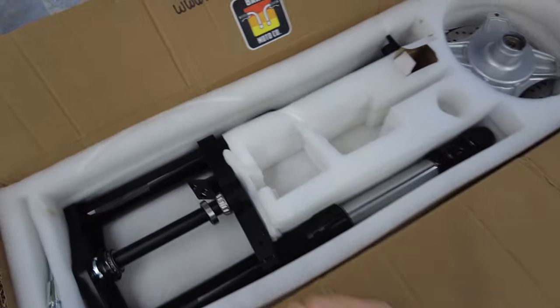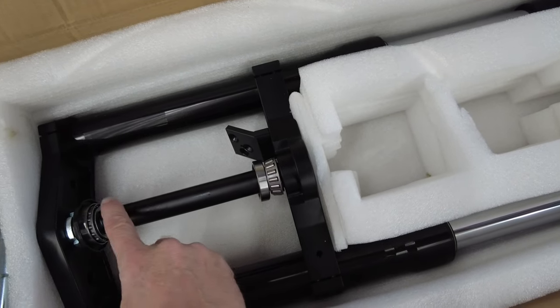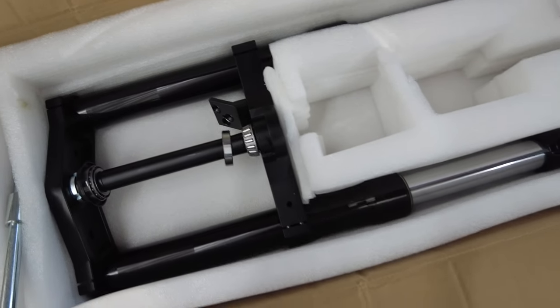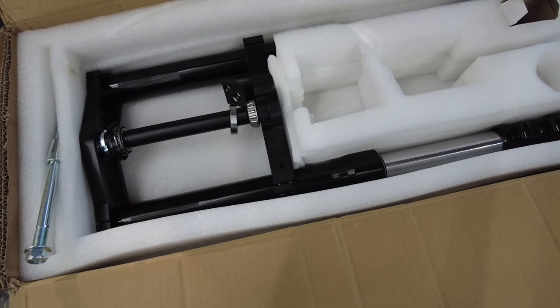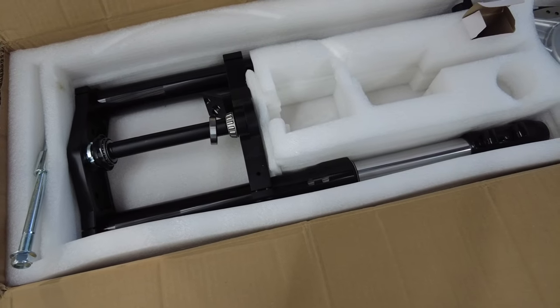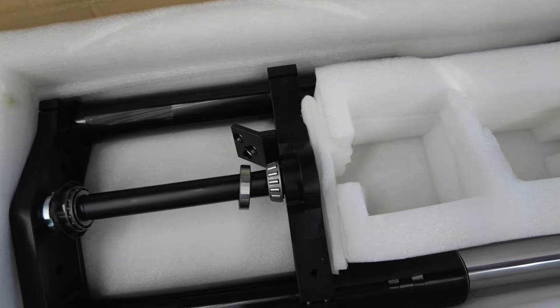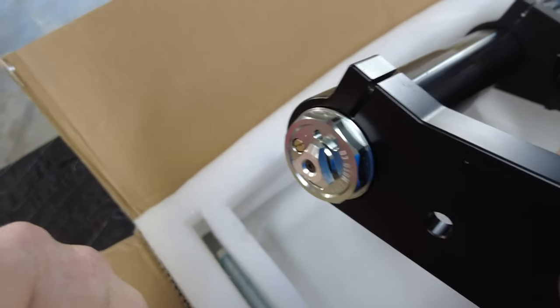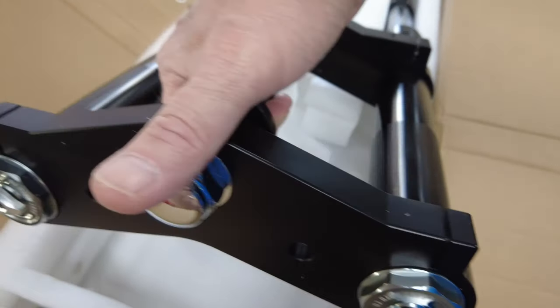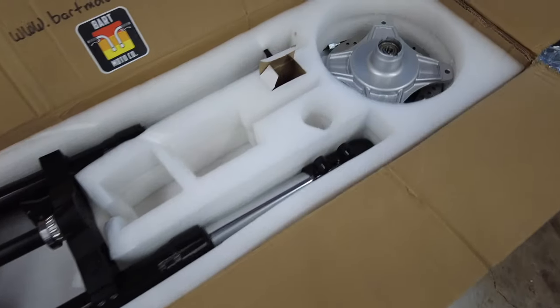Last but not least, we have the actual forks themselves — these are what he calls the blackout edition, meaning they're all black. Right up front you can see he's running much better tapered roller bearings, top and bottom, and they come with the races you need. As a comparison, the set I currently have on my CT70 uses caged roller bearings, similar to stock loose bearings but with a cage — and because there's a cage there's only about half the number of ball bearings. They look like something you'd put on a bicycle, not a motorcycle. And for the icing on the cake, these are 25-position rebound adjustable, which is really going to make a huge difference. He's even got his company name on the top cap — really nice piece.